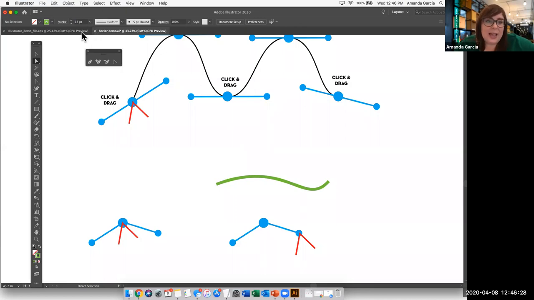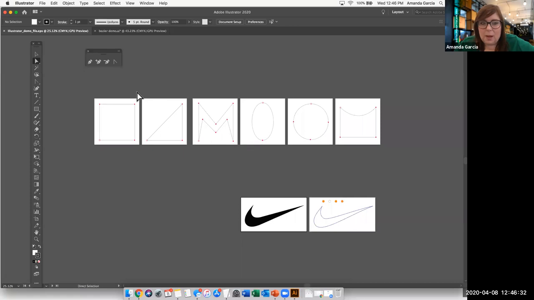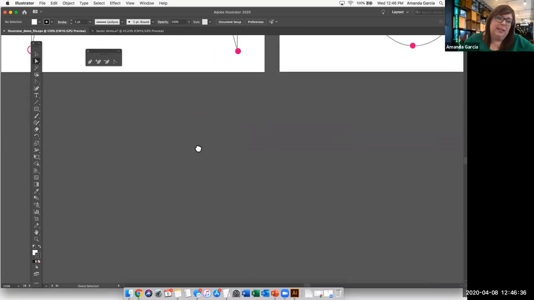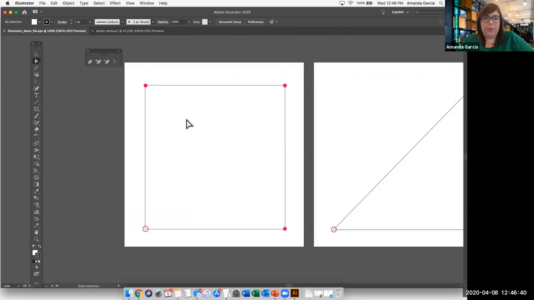Okay, so let's go ahead and go into your file. I'm going to zoom, Command plus plus plus, and pan over to my shape. I'm going to zoom out a little bit. What I've done in your file is I've set up an open circle everywhere you should be starting and stopping your path, and a hot pink circle everywhere I think you should be clicking. You can add as many points as you want for fun if you want to do a different shape, but these are just practice.